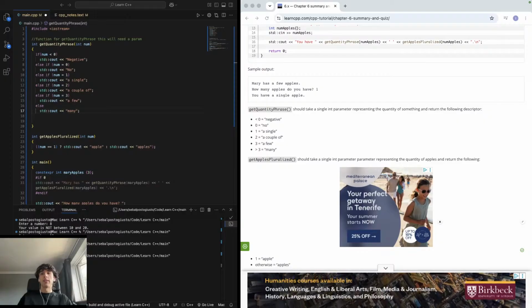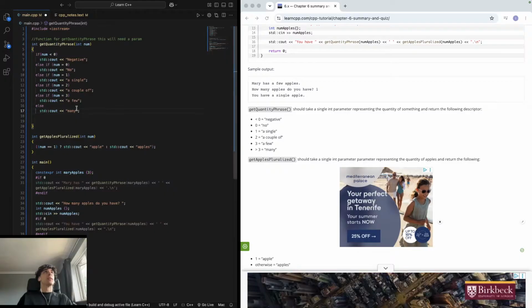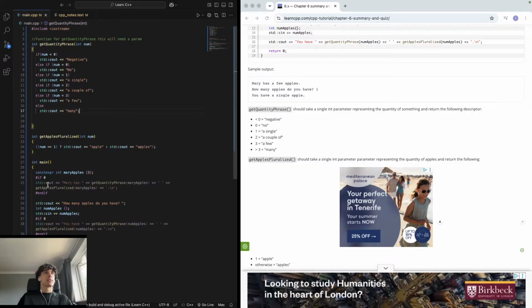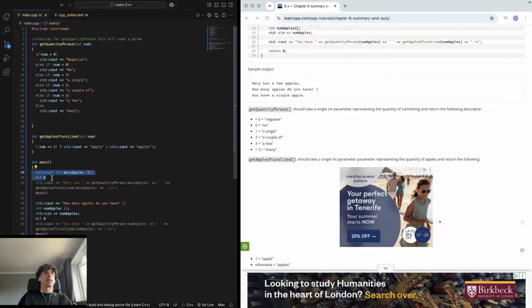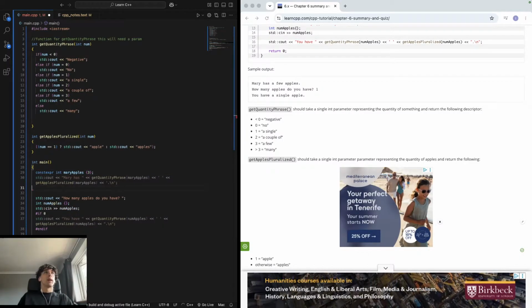So then what we need to do is let me just get rid of the terminal for now. So then we need to implement this. So surely we just get rid of this, and then that'll bring that.